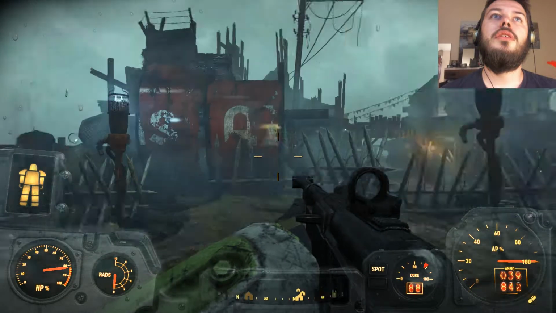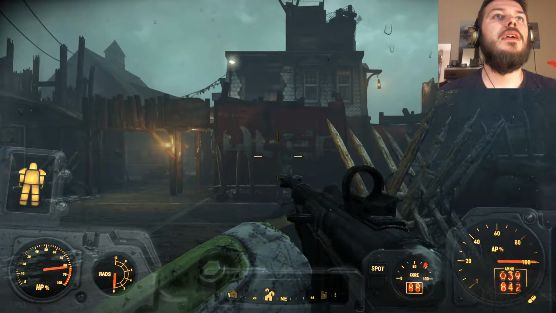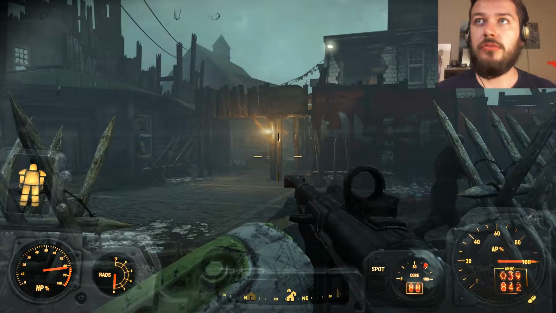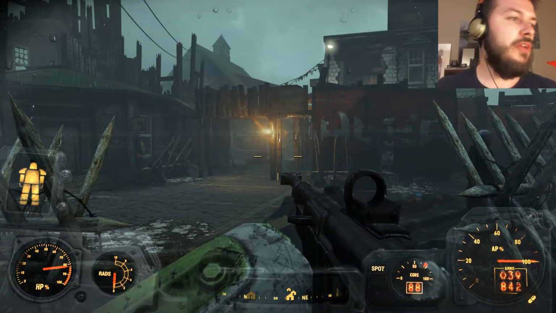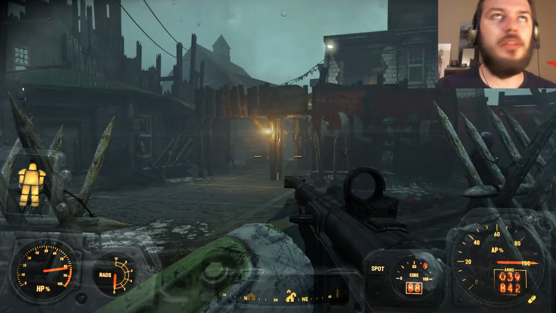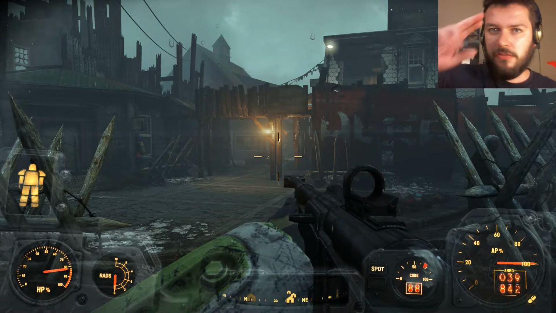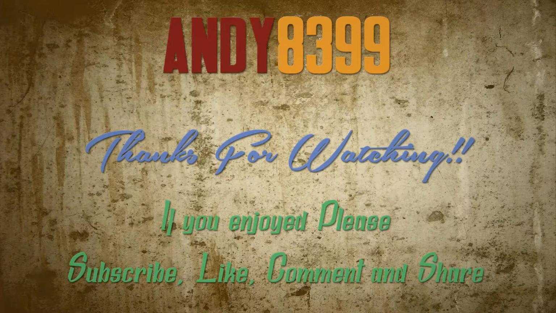Alright, so in the next episode, I think we are going to go check out Dima's place. Make sure that we've done everything that we possibly can there too. That'd be pretty neat. Did they add new defenses to the wall here? They may have done. Cool, cool, cool.